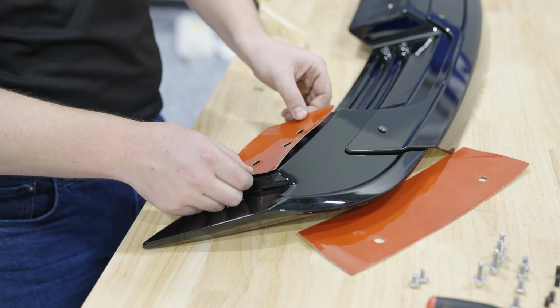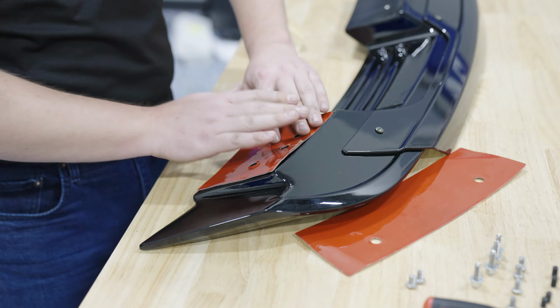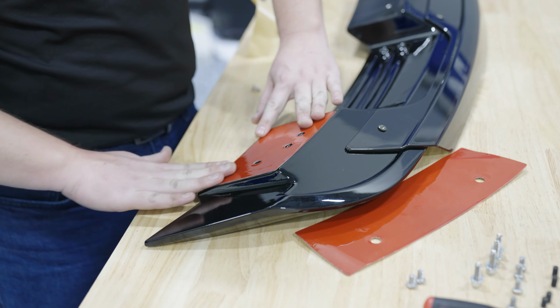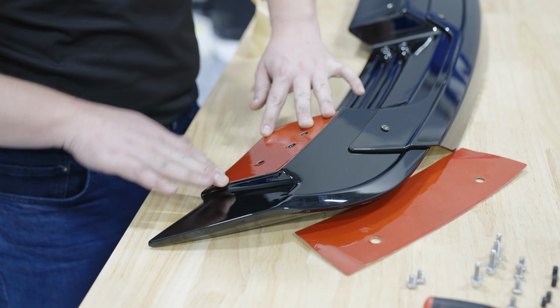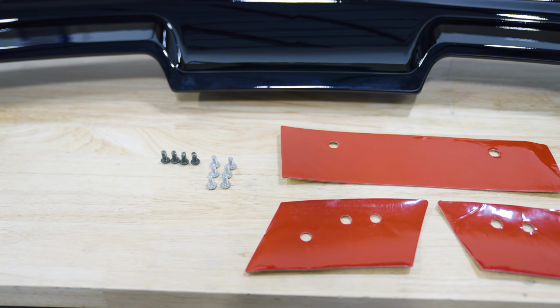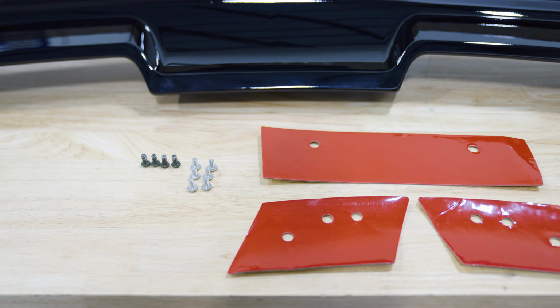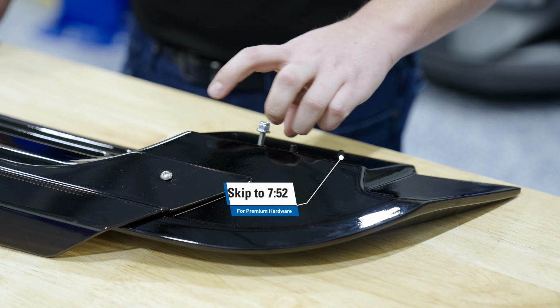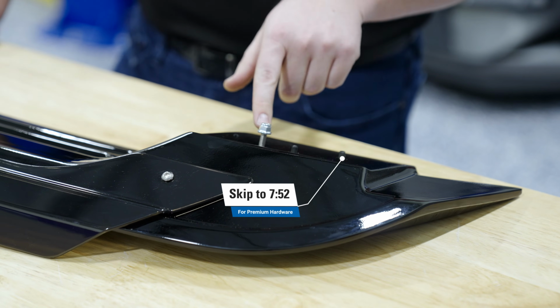There are 2 different ways to install the spoiler. We have the standard hardware that comes with the spoiler right out of the box, and we now offer an upgraded hardware kit that you can buy in addition to the spoiler to make this install a little bit easier. We're going to show you how to install the spoiler both ways, with the standard hardware and the premium hardware pack. If you purchase the premium hardware pack, go ahead and skip ahead.